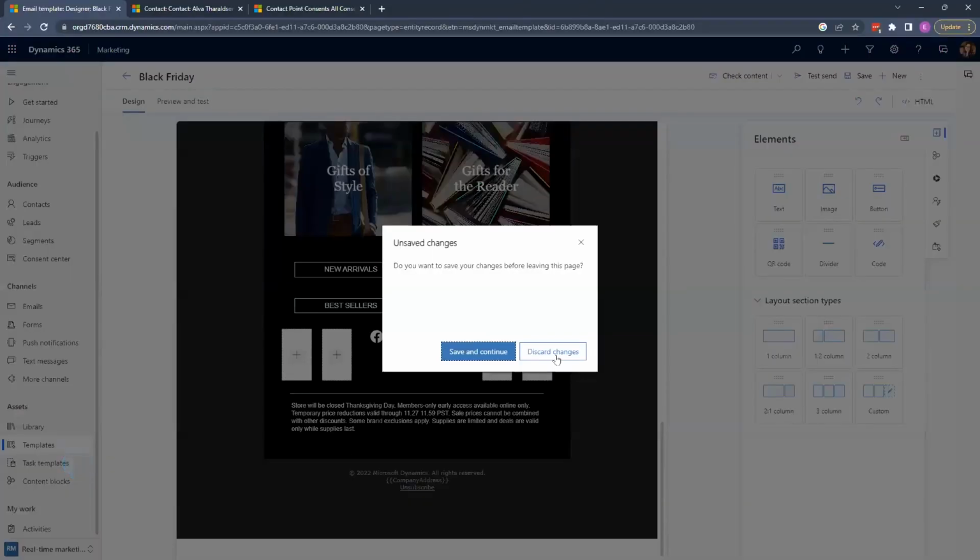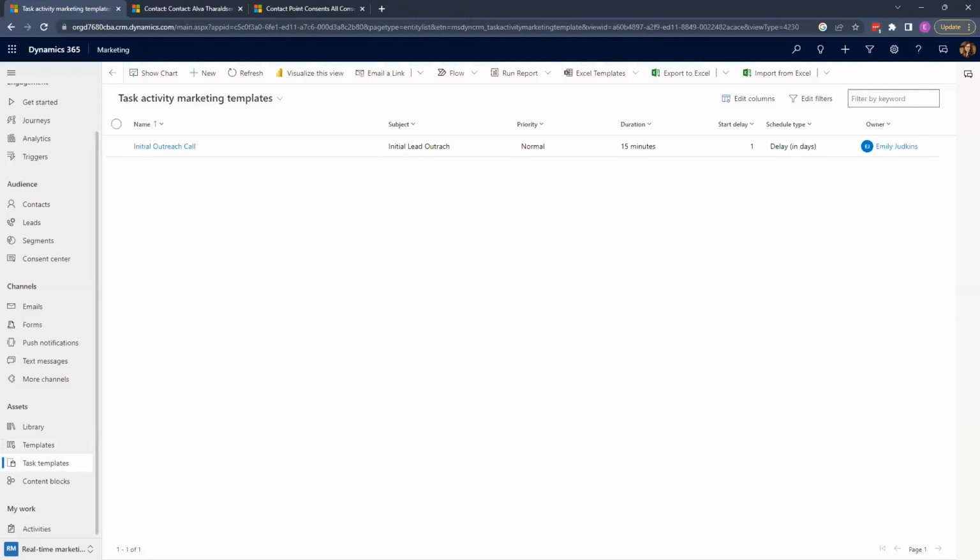And we've already seen templates in the outbound area when we did that explainer video, the last one of the previous FAST classes. So there's not too much to say about templates here, but something that is a little bit different is task templates, which we'll jump over to. So these are templates that you can set up for different tasks that you'll utilize when working within Dynamics 365 Marketing. Creating tasks can help you and your team stay on top of activities in your to-do list, and they can be accessed under the My Work section in outbound marketing.